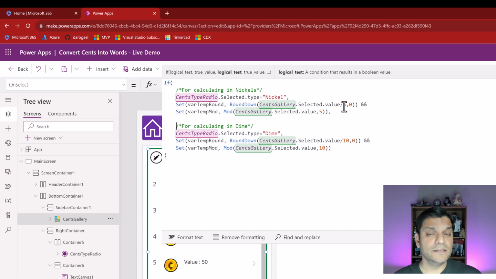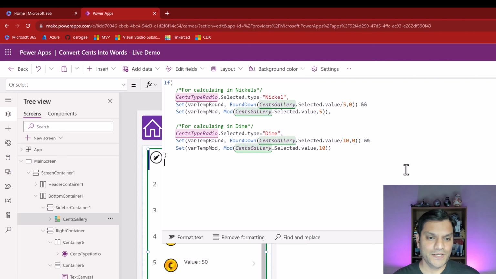But for the nickels, a nickel is the value 5. 5 cents makes 1 nickel. And so for the dime, well, that's actually 10 cents. And therefore, I'm getting this value. So you can see, you could literally just copy and paste, which is exactly what I did. Everything that I worked for a nickel works for the dime as well. The logic works, except that I need to go and make sure that if the selected value type is dime, put in the text dime, and then change these numerical values from 5 to 10.